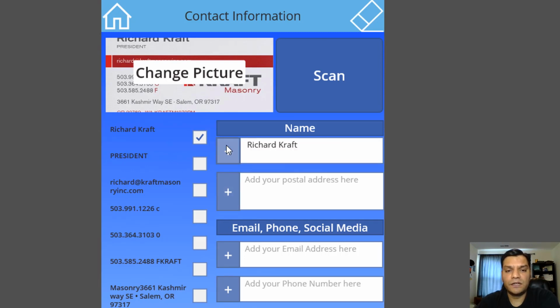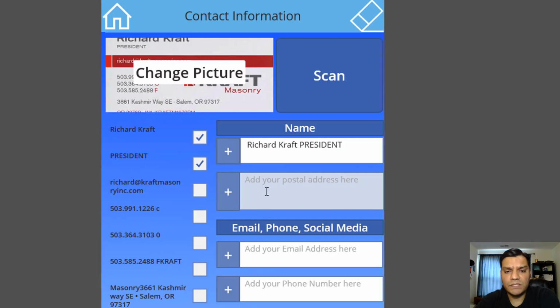So I can put this over here. I know the top field was just for the name, but for the sake of convenience, say if I want to add even the title, then I can select President over here and directly click on that same plus button, and it adds it over here as well. So that was just an additional feature that I had added, that I can now, with the same button, append to the existing data, and that just makes the whole process of getting information from the scanned items to the actual fields a lot easier.